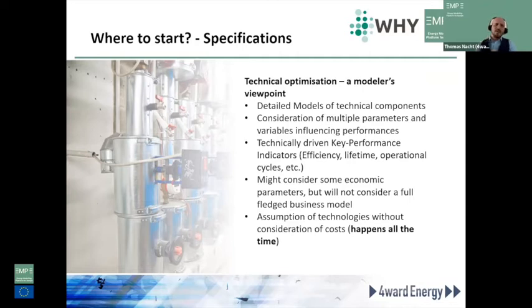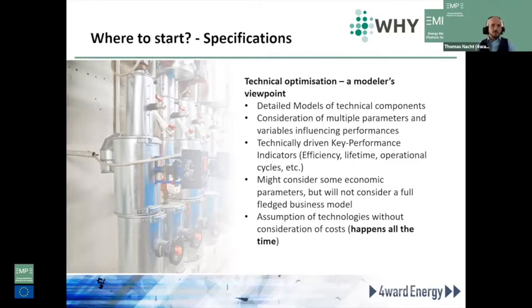So you want to have as many parameters in there as possible, as many screws and wheels which you can turn to increase the degree of detail of the model, so you can best possibly describe the technical surrounding and the real world. And when you go for the performance of those technical models, let's say, for instance, you are trying to size, which will be an example later on, a PV generator for a simple household.